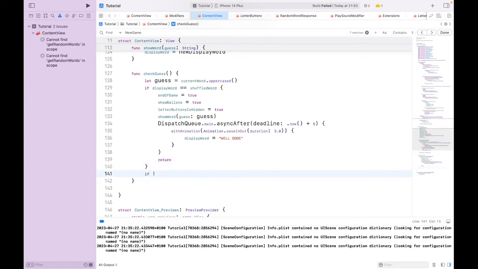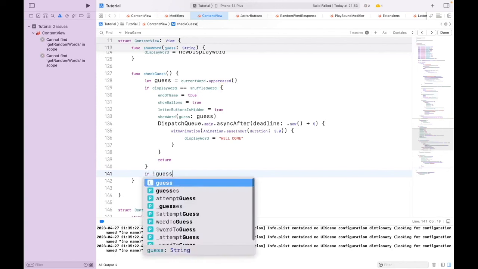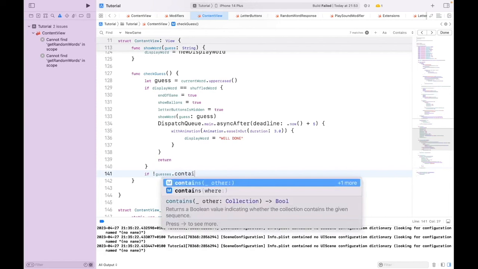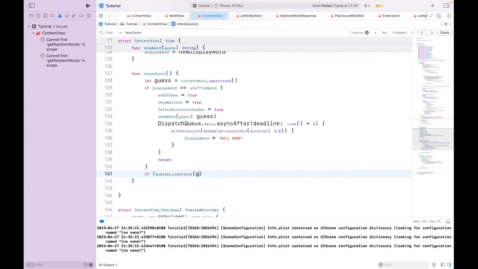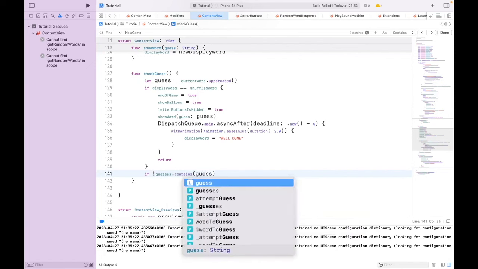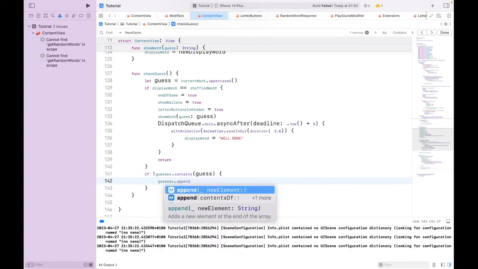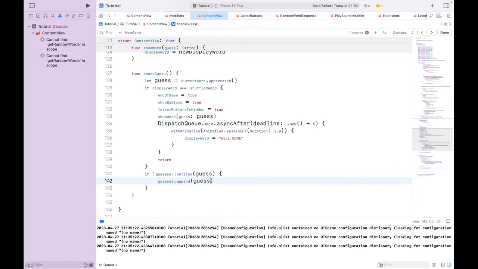If not guesses dot contains open bracket guess, guesses dot append open bracket guess, show words open bracket guess, and attempts plus 1.